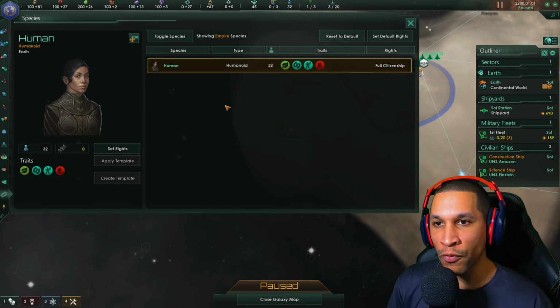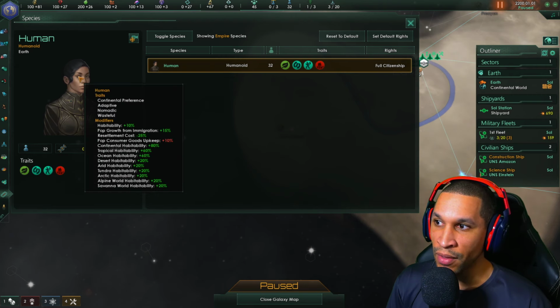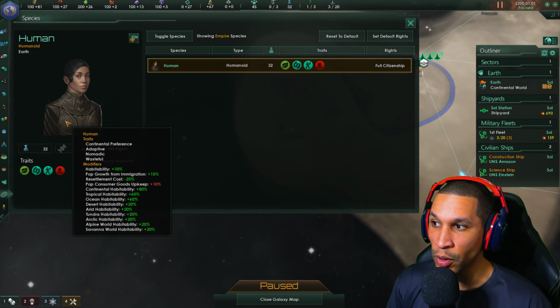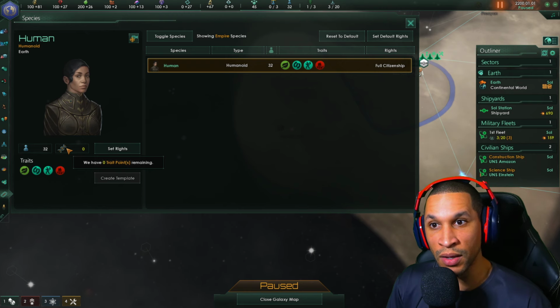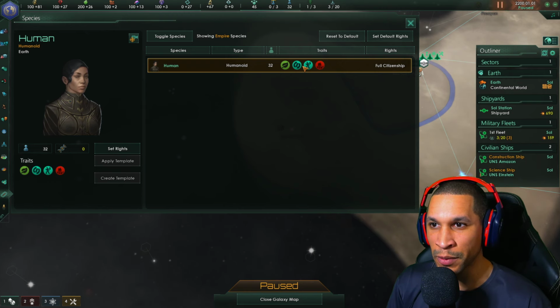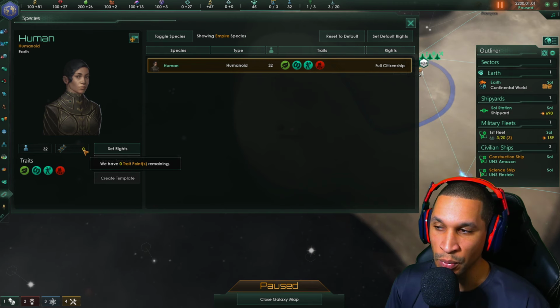Over time, you may bring in some more species, different types of alien species, to your planet. This is where you will find them. Right now, this is the only species I have, a humanoid species. It'll show how many we have and their trait points. When the game first started off, we saw some traits, which are right here as well. As you discover more technology, you will be able to add more traits to your species. You can change them, but we don't have the technology for that just yet, so we won't worry about that right now at this point in the game.